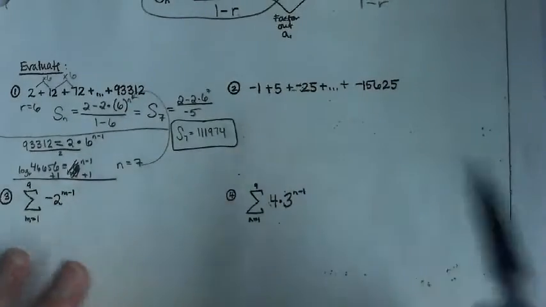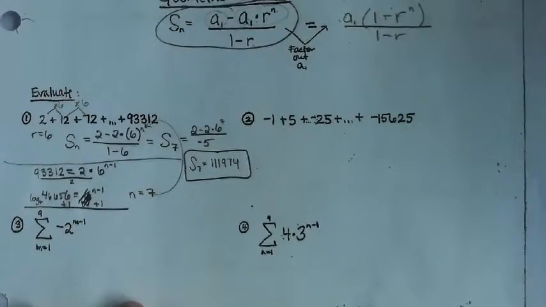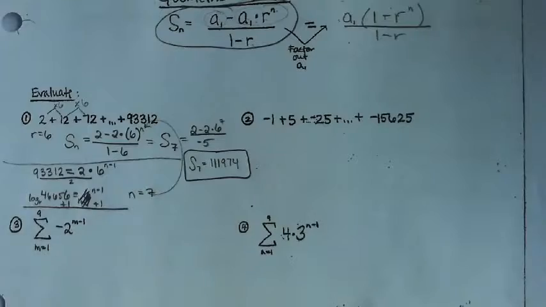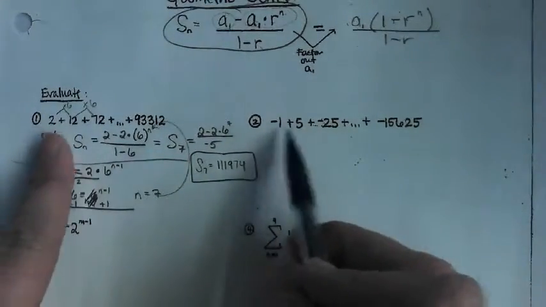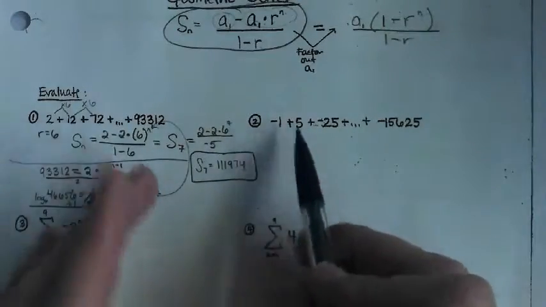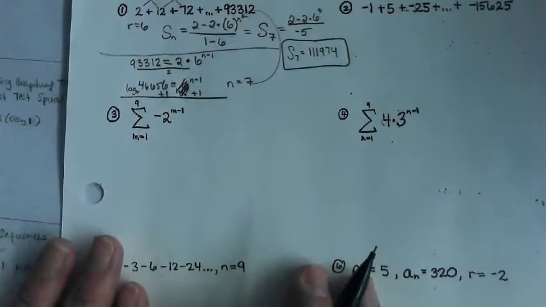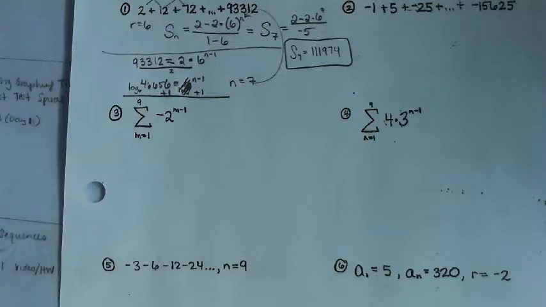So if we jump to the second one here, actually let's skip this one for now, we'll come back, because we've got the same type of problem. We know the first term, we know the last term, we can figure out the multiplier, so we'll skip that one because it's going to be very similar to 1. Jump to 3. 3 is different because we're given what we know in exponential format.